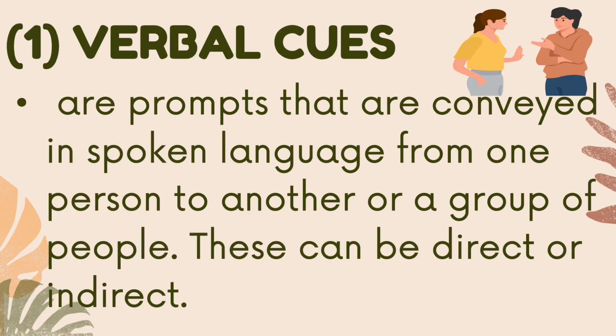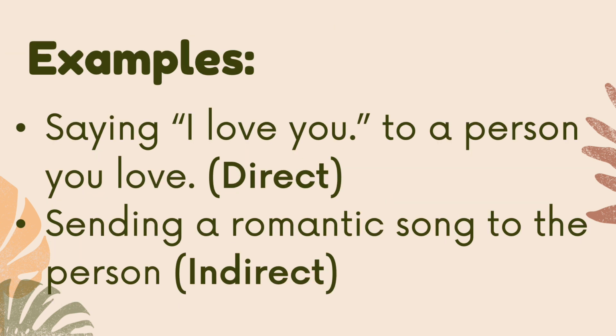Verbal cues are the use of words employed through spoken language that elicit a response from the listener. Conversing with others is a daily part of life, and using verbal cues assists people in communicating effectively. There are two main types of verbal cues. These are the direct and indirect cues.